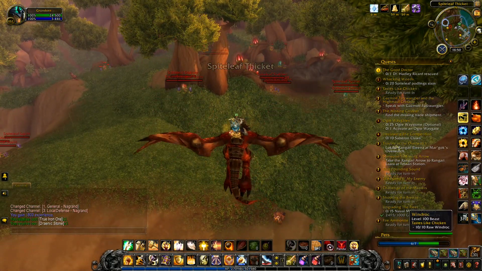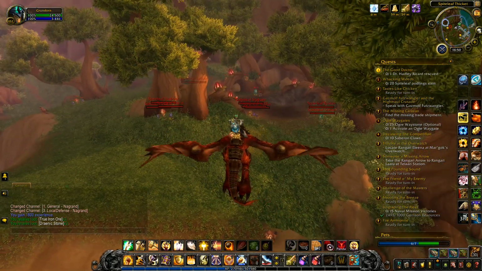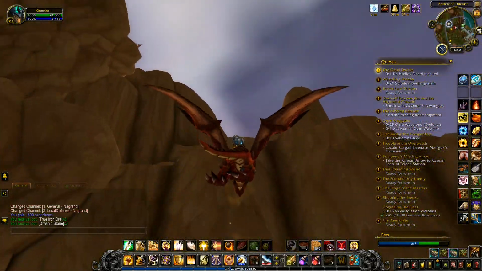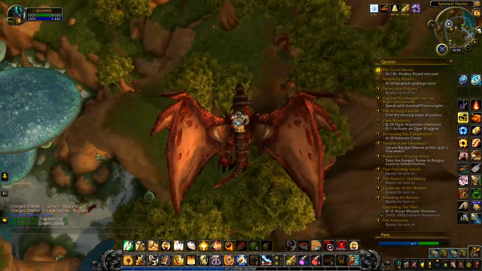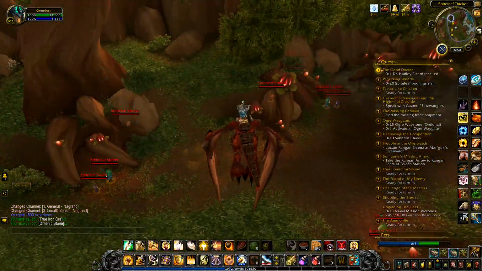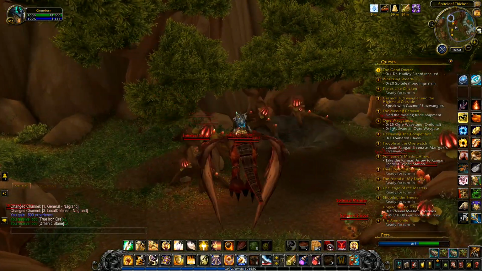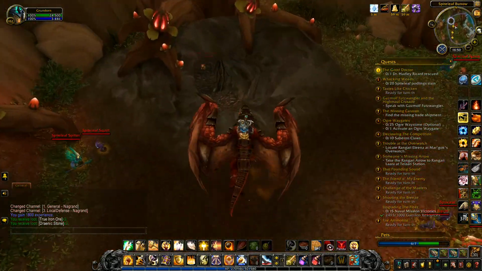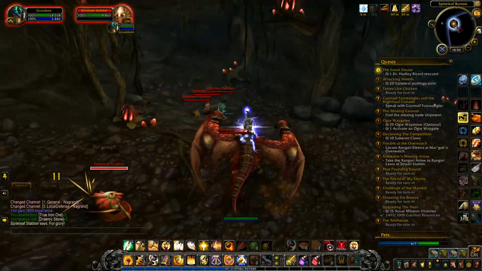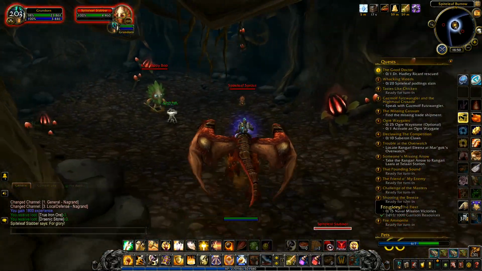There's a crazy-looking wind rock right there. So where am I going? This way. Yeah, down. So the podlings... Oh, they're in. Is in here. Look, Spiteleaf Burrow. He's going to be in here. He's bound to be in here. So we go like that. And I gather them all up like this.